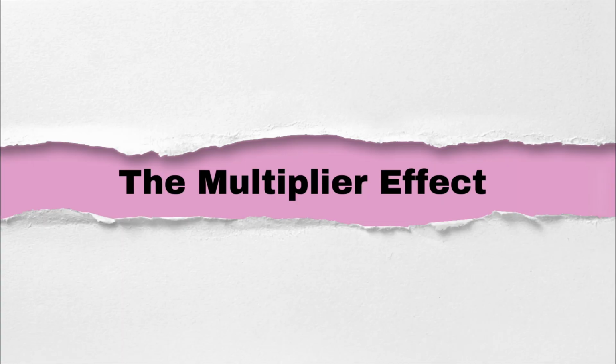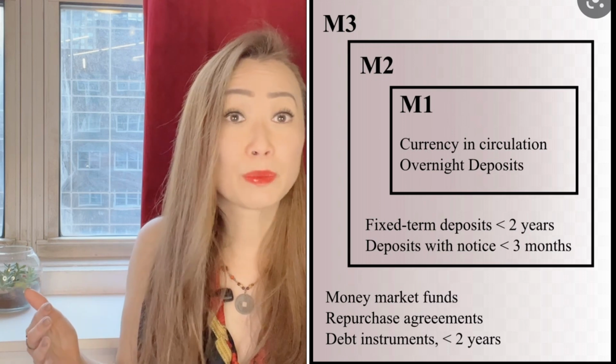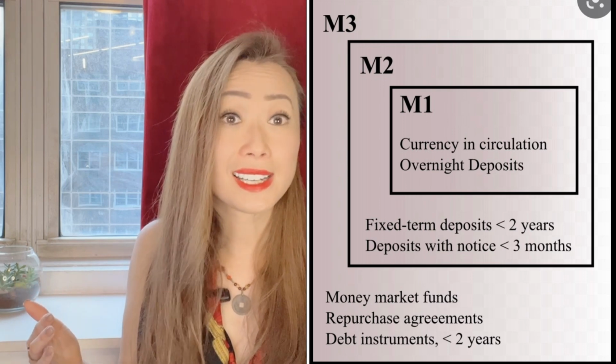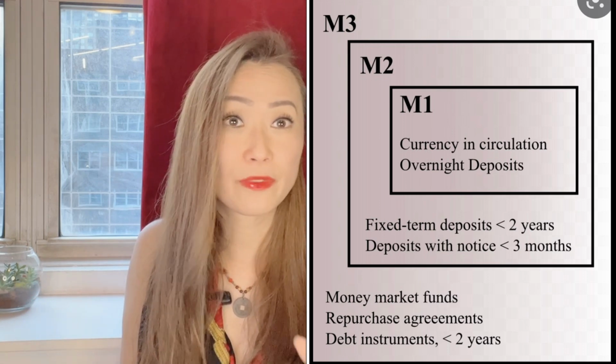I'm going to talk about the multiplier effect. I'm just going to tell you, I'm not going to talk about this the same way as your college professor does. Your average college professor is going to say M1, M2, M3, and then they're going to talk about time deposits and CDs that have longer duration to it at the very best. And I've always thought, since I realized what's actually happening from working in the field for a long time, that boy, this is kind of abbreviated.